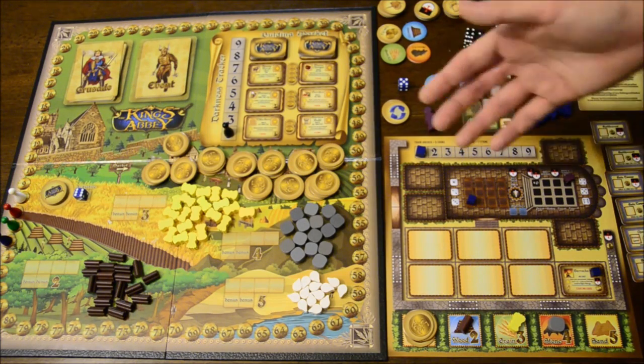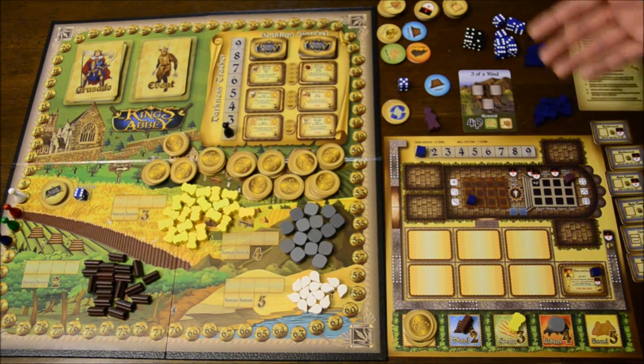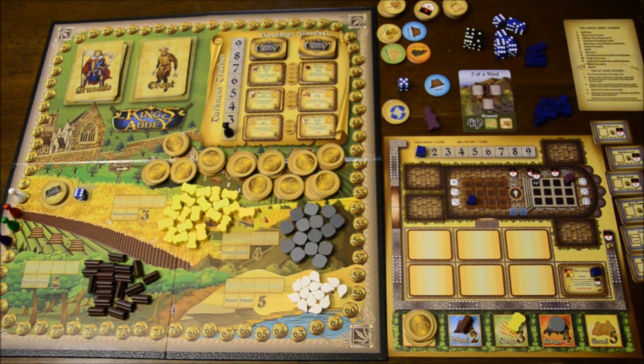You need to earn enough prestige by the end of 7 rounds, and you're going to do that by building up your abbey as much as possible, all whilst fighting off the darkness round after round. The darkness in this case being a representation of things like plague and famine and pestilence and Viking raids, things like that. All the typical things that you'd have to worry about back in the Dark Ages.